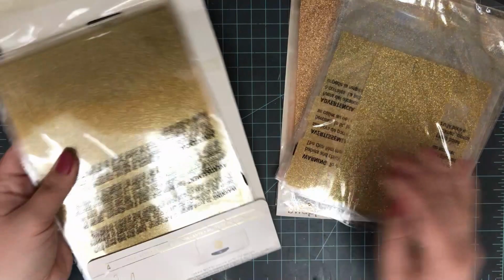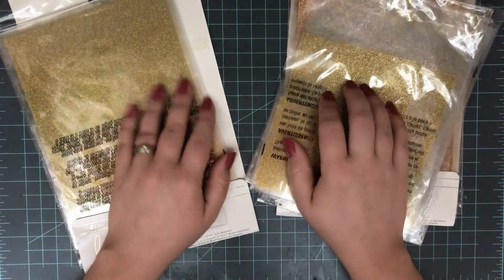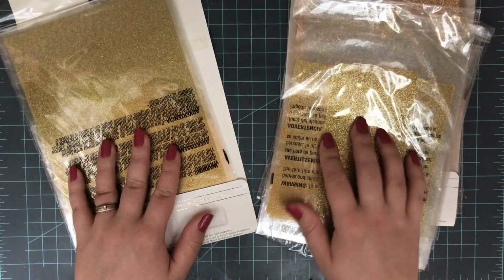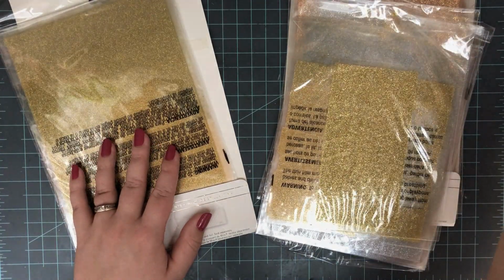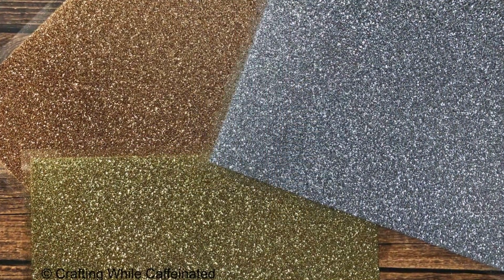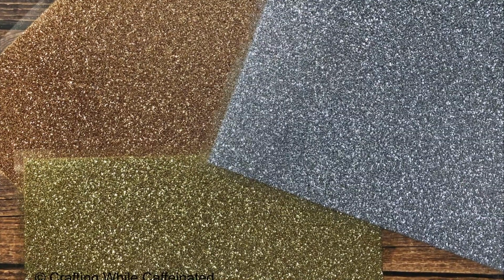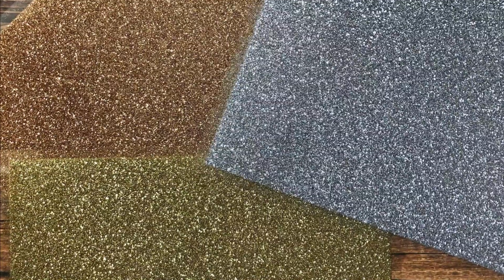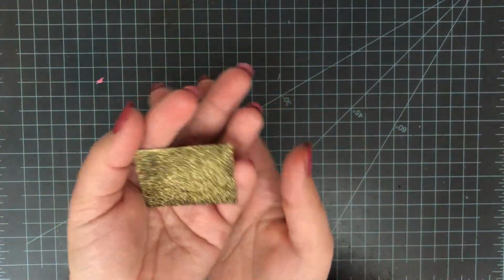On the back of the packaging, it does show you how to use these. It shows what number you need your Minc foiling machine at. If you have one of those, I just use my laminator, so that's what I'm going to be sharing today. Here's a look at the colors I have. They are gorgeous, and let's go ahead and get into them.